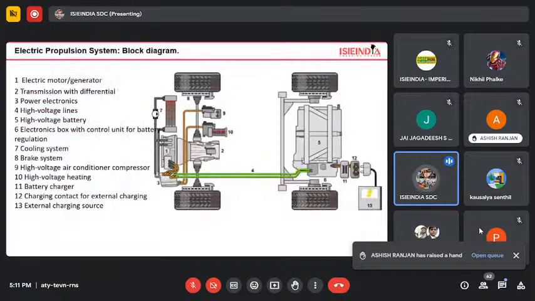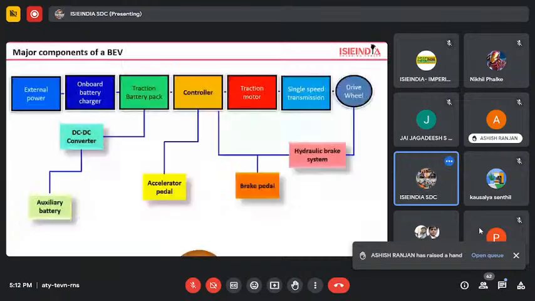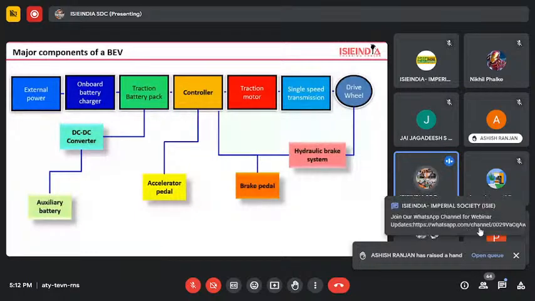Now, let us see these major components once more. I will show you in a block diagram, so you can see how they are related. The external power source means the power supply from our grid, or even solar power or wind power. Any power we can connect to our vehicle through the onboard battery charger, which will charge the traction battery.